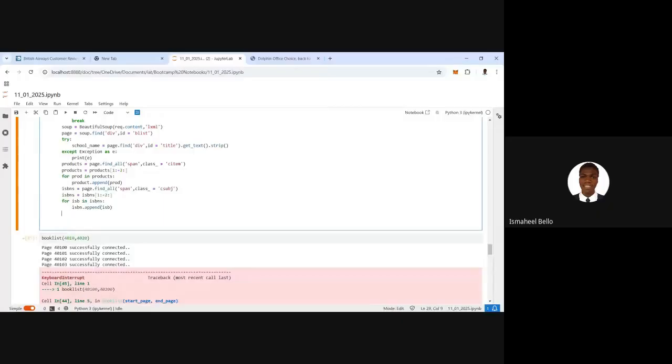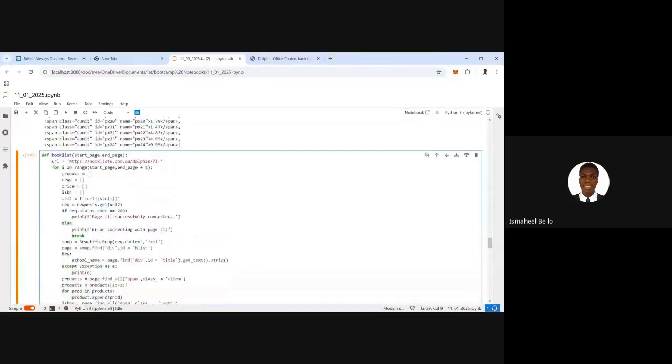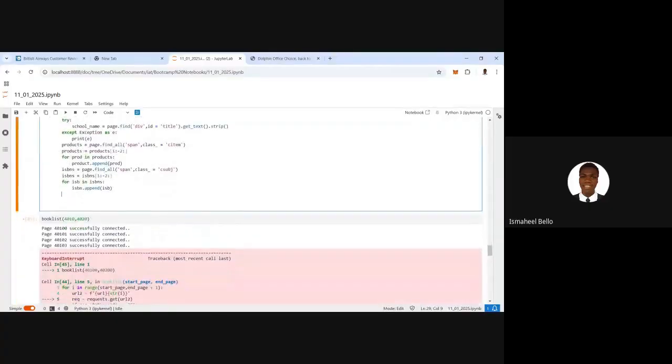Now I don't want to make it too complicated for us. There's something we call list comprehension. If I'm to write this code for myself, I may not define an empty list here. I would probably make use of a list comprehension. So a list comprehension is like writing a loop inside a list. Are you with me? Writing a loop inside a list.